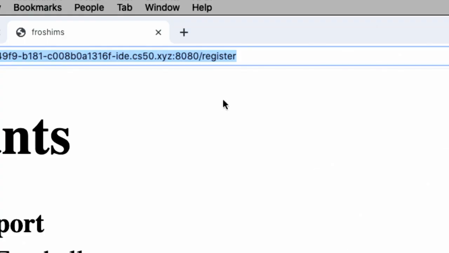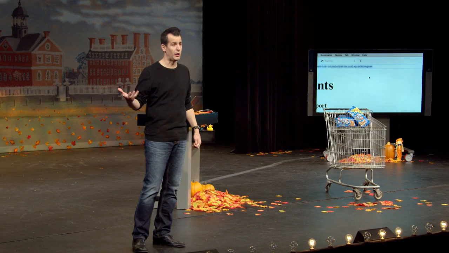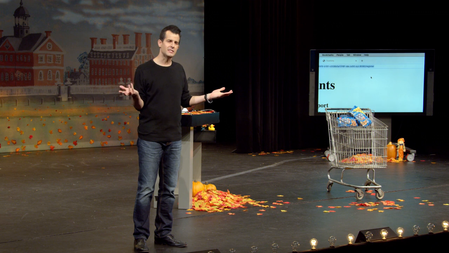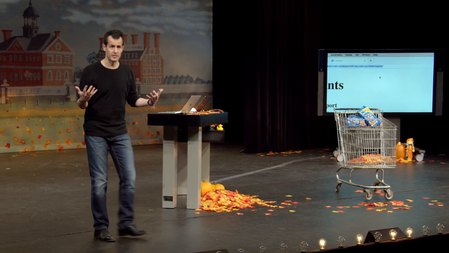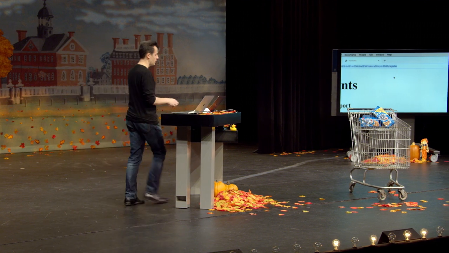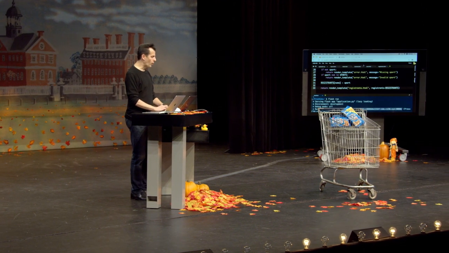But let me make one change too, because what I don't like right now is that at the moment, the only way to view my registrants is to actually register yourself. And maybe that's a feature if you want to require people register before they see who else is registered. But it feels nice to have a different route, maybe /registrants, that anyone can visit to see the actual list of registrants. So let me go ahead and make one tweak here.